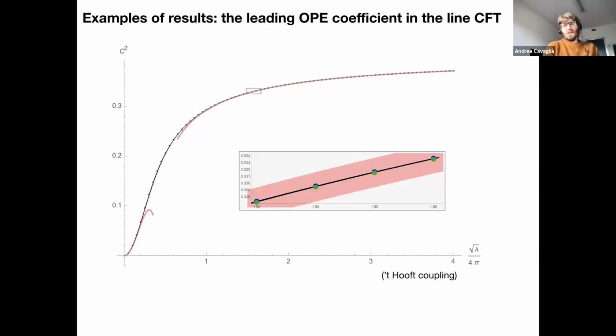And so if you use this method, for example, you actually get for the first OP coefficient some very, very narrow bounds. This is a plot where this first OP coefficient is plotted as a function of the coupling constant. For each value of the coupling constant, you run this algorithm using essentially just the knowledge of the gap to the next state. And you find upper and lower bounds that are so close that basically they allow you to build a plot of the function. In this case, it has at worst 2 or 3 digits of precision, and then it improves.